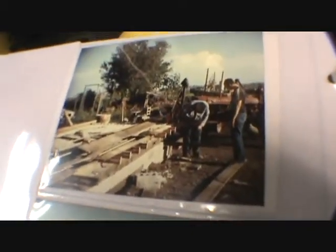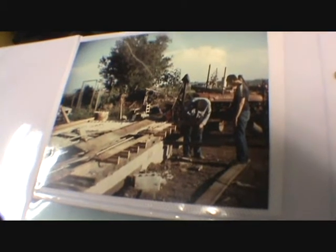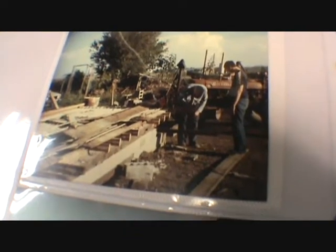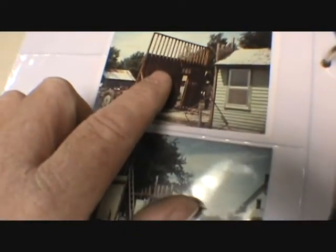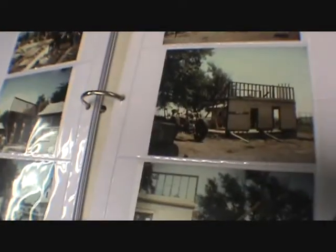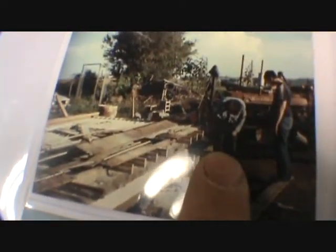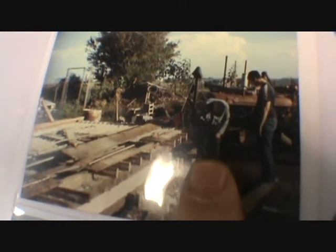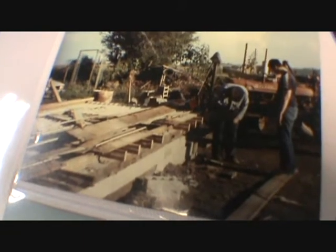But what this was is an old house that we tore down in town. And at this point, my dad goes, "Well, you want a new woodworking shop?" I said, "Yeah." "Well, you're looking at it." When he told me that, I thought he was kind of nuts, but nope, it worked out. That used to be the north wall of the house, and we took and stood it up. And what I was doing there is the bottom of it was rotten, and it was almost a 9-foot ceiling, so we cut each and every one off, and we lowered it 8 inches, I think.